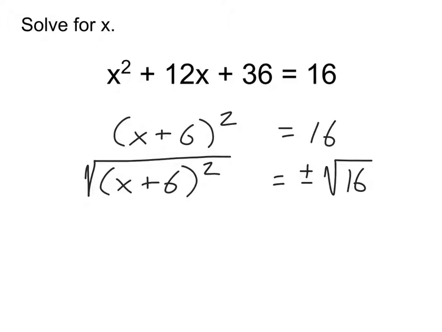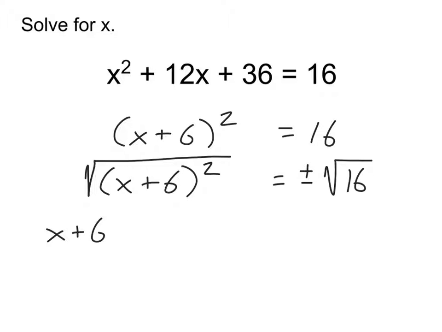As soon as you write the square root symbol, you write the plus or minus in front of the square root of the number. You don't need it on both sides. We get into some detail-y stuff there, but we don't need to dig into that. But the beautiful part about doing this is that when we take the square root on the left, it cancels out the squared, and all we have left then is the x plus 6.